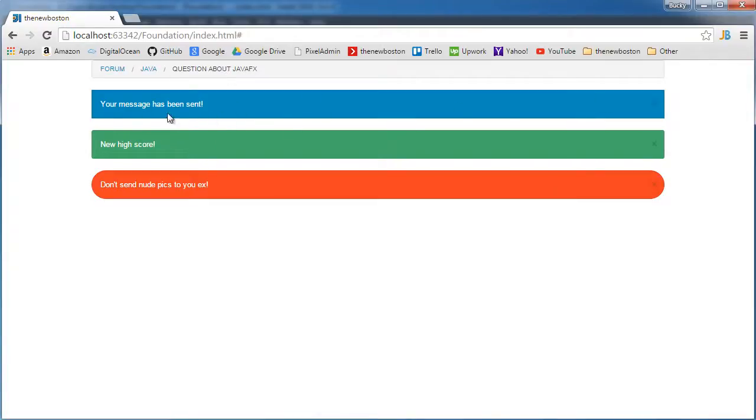So this was our default one, our basic one, and this is just a standard blue color. Then we added success, which gave it that green background, and also radius. I don't know if you guys can see this on YouTube, but the corners are slightly curved, a slight radius, and round means that the edges are really round, almost perfectly circular. So normal, success, warning, or excuse me, alert, and this is just basic, radius, and round. So that's the styling. Breadcrumbs, alerts, looking sweet. See you guys next video.